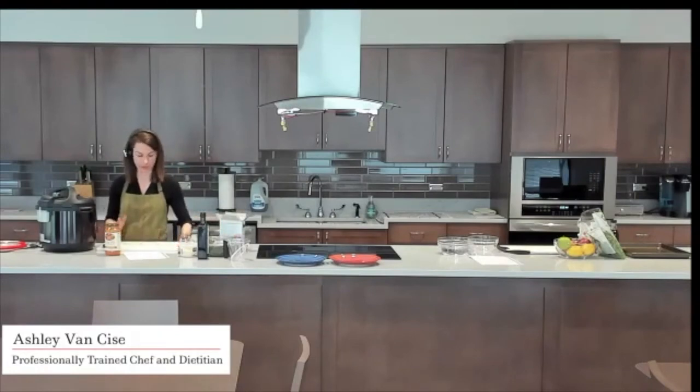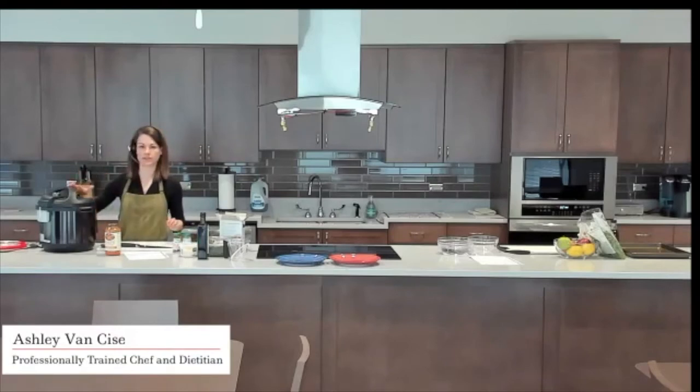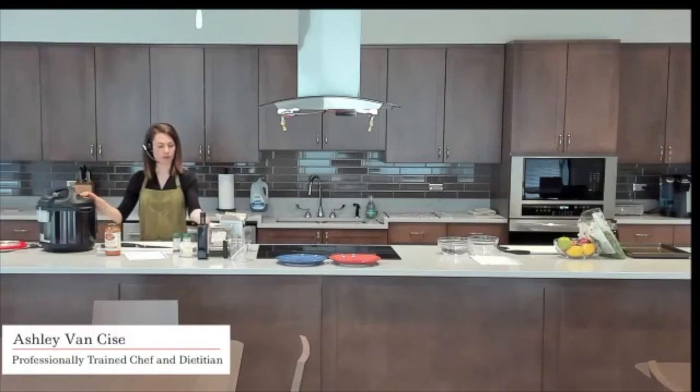We just have our cutting board, our knife, which we only use to cut the onion. And that's really it. So once this is done cooking, after 6 minutes, we're going to quick release the pressure, so we don't even have to wait for the pressure to go down naturally. And then at that point, we're going to open up the pot.